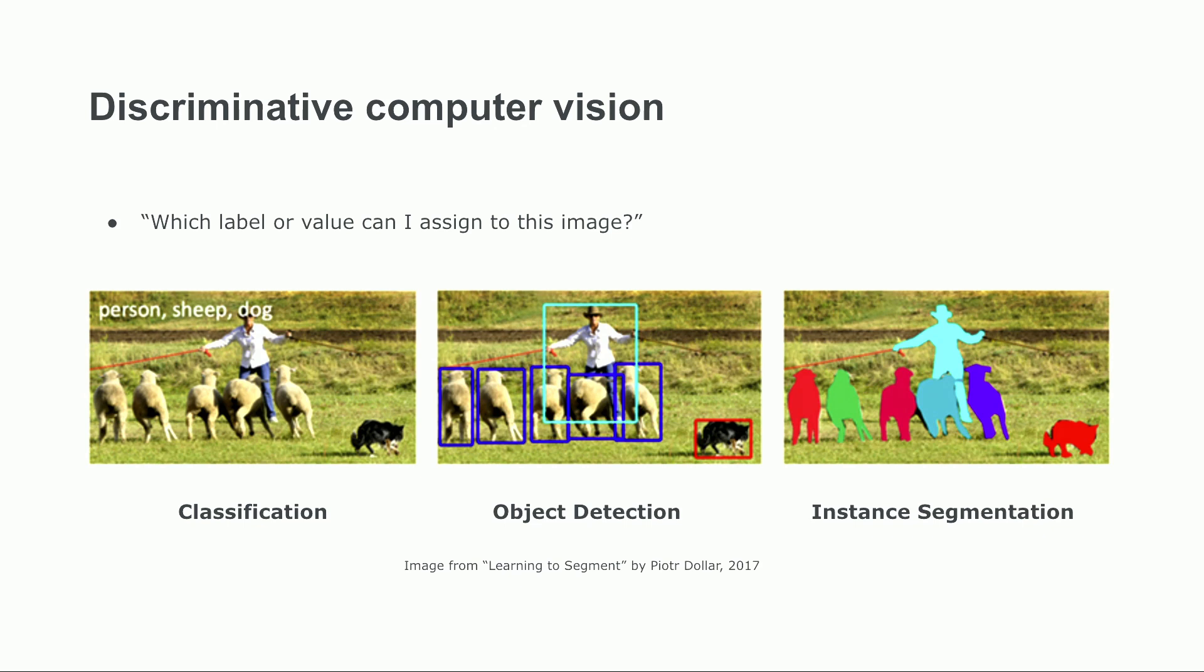In contrast, object detection models assign labels within bounding boxes, enabling us to localize the presence of objects in the image. These bounding boxes allow us to understand the relative position of objects and count them. Segmentation models provide the finest level of detail by creating masks that precisely separate objects from their background. These masks enable accurate quantification and image manipulation, such as background removal in photo editing software, or estimation of the precise coordinates that a robot arm or a self-driving car need to consider to know when would they collide with an object.